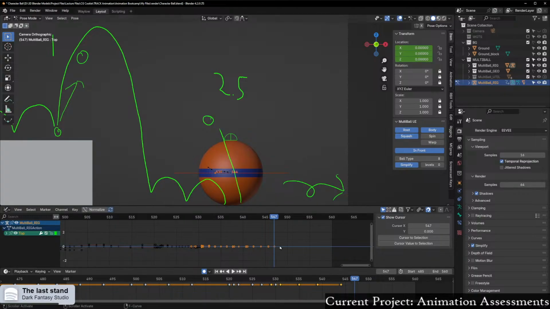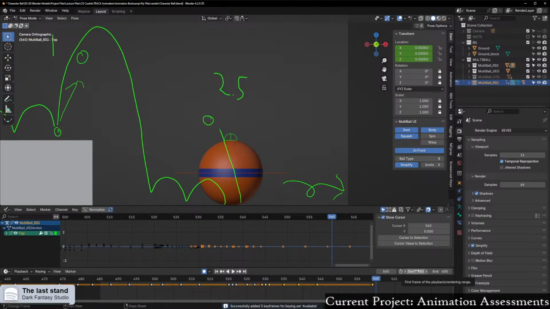Alright, so let's say give it 16 frames. Oh, where it actually ends on 560, that's impressive. And then so set the keyframe here.